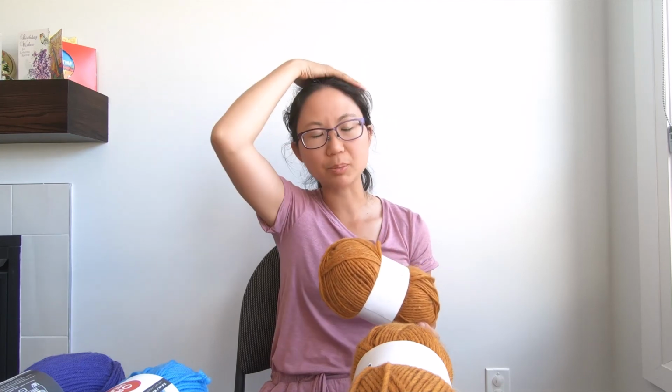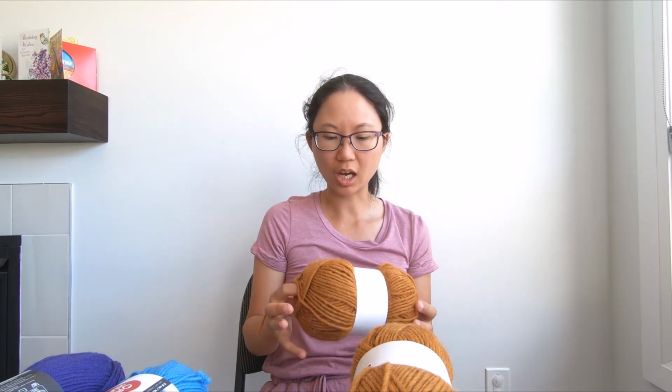Even if you have your hair up in a bun or a ponytail, you can put a headband on and it won't mess up your hair, but then I guess part of your head will still get cold, so I don't know. Some people like it. It's a fashion thing. This would be really good if you have cables or other textured knitting. This is when you can really show off bobbles or stuff, because the yarn is solid colored, right? You can really see whatever texture you have pop.